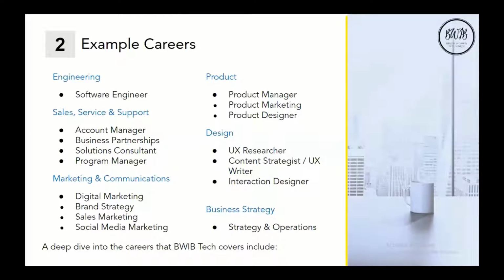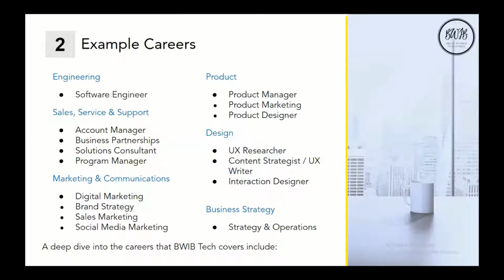An example would be being an account manager and managing the sales and relationships between a business that you work for and its particular customers. Another example under this category is a solutions consultant, which would work to help a business find answers to its questions.